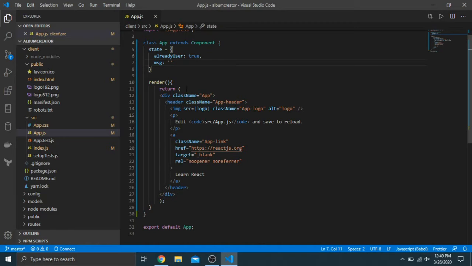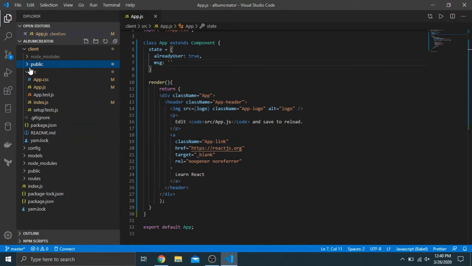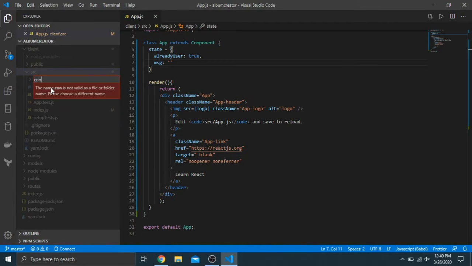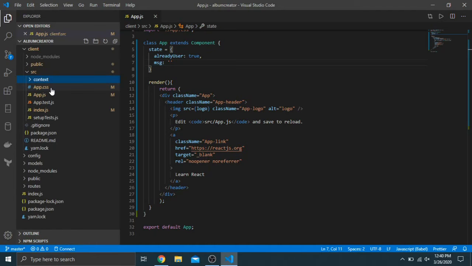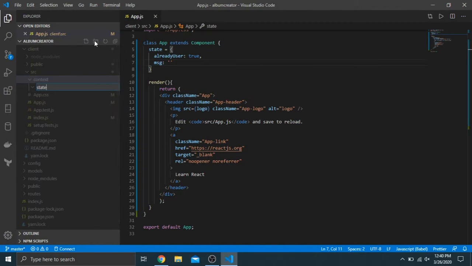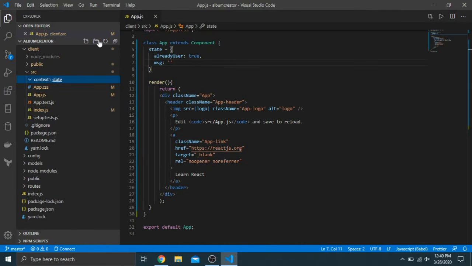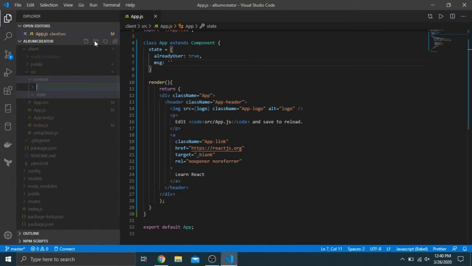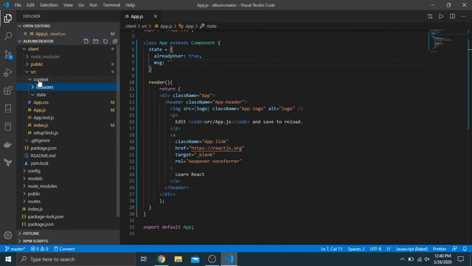First, I'm going to put everything inside of a context folder for you. Inside of src here, this is where you want to put everything, not in public, you want to put it in src. And I'm going to call it context, like that. And inside of there, I want to create another folder called state. Inside of the context folder, I want to create one called reducers, for any reducers you want to have.